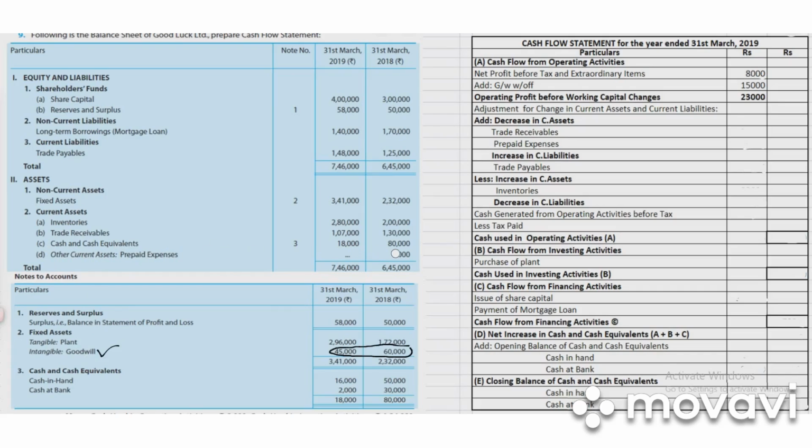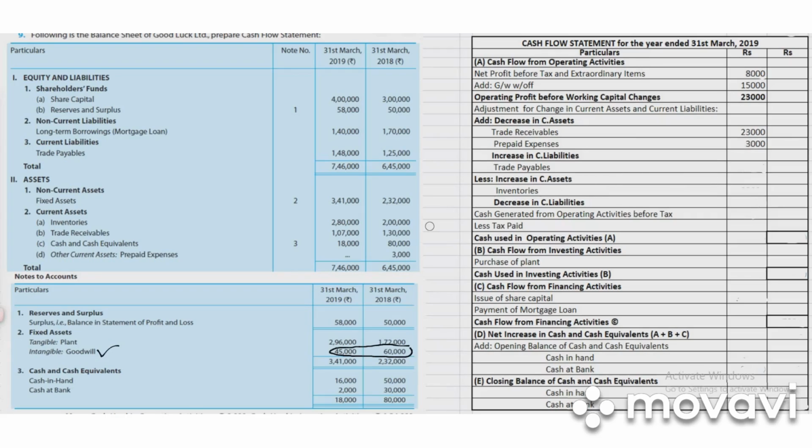Remember, only the decrease we'll have to consider. So 3,000, here it is nil. That means it is completely decreased. So two decrease current asset items are there. Both we will pick up and simply put here. Remember, only the difference. So find out the difference and put it here. So in the first case, it is 23,000. You can see 1,30,000 minus 1,07,000, it is 23,000. Then prepaid expense, it is completely gone, that is 3,000. So decrease of 3,000, you put it here. You can see that here 3,000, right?